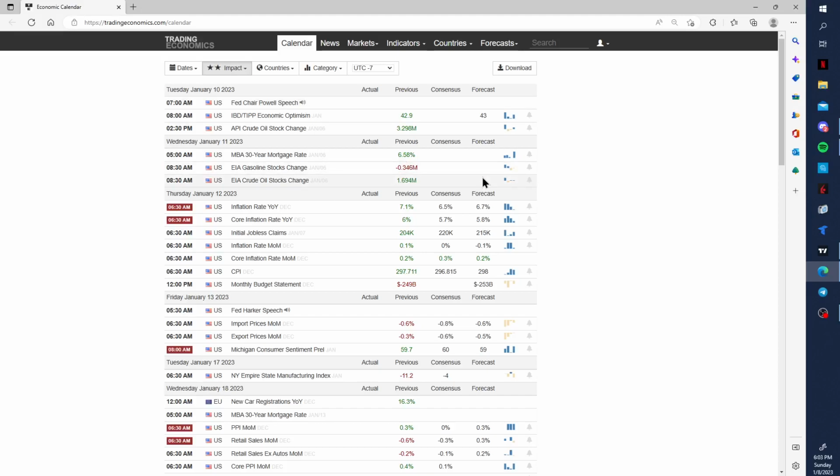CPI, I don't know. I'm getting sketched out on CPI plays now just from last time and the moves that they keep doing prior to it. So we'll see where price is at when we want to play it, but I don't know if I'm going to play it like we usually do with the limit orders. I probably will, but I'm probably not going to go super big on it.